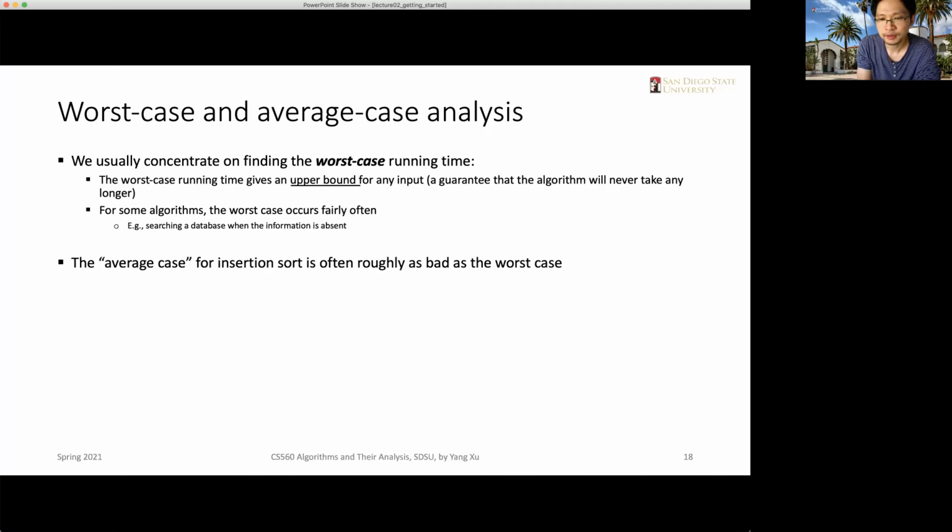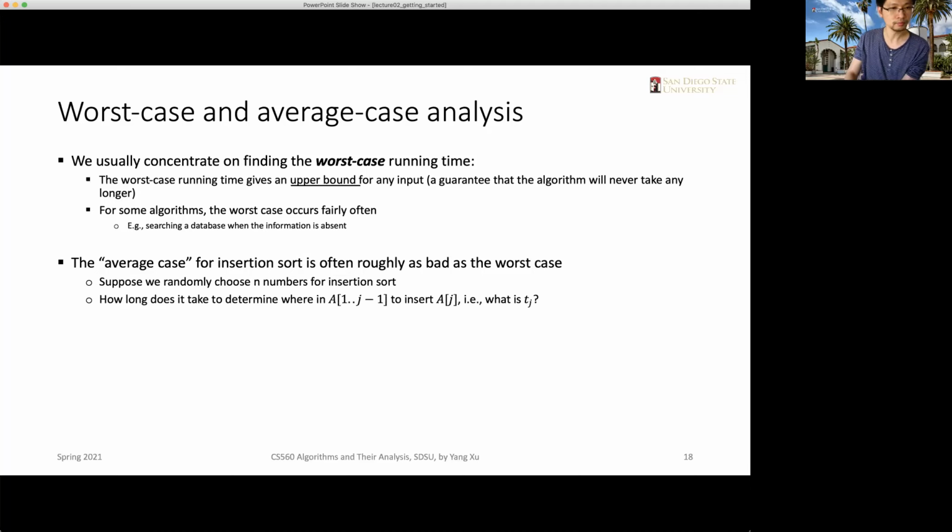Okay, so now let's look at the average case for insertion sort. So here, this sentence says average case is often as bad as the worst case. So this is bad news for us, and let's see why this is the case. For a sorting problem, the average case means that we don't know about the input sequence. This input sequence can be a very random sequence in totally random order. So suppose that we have such a random input.